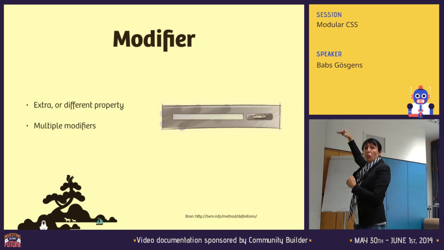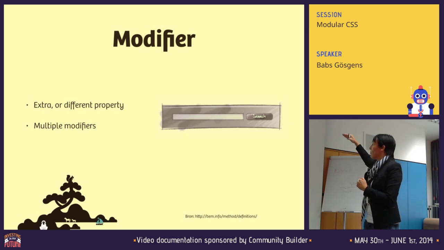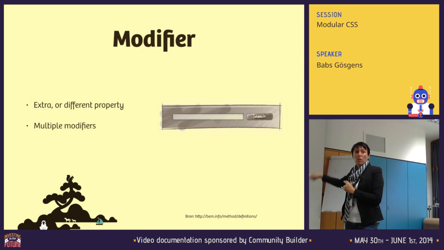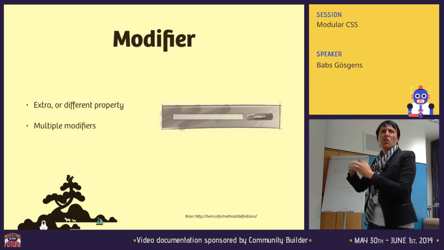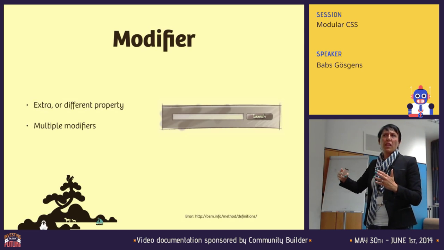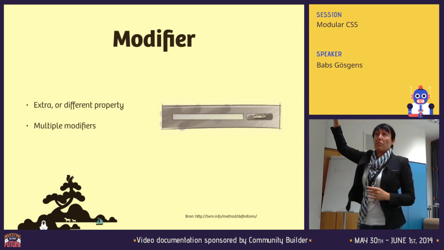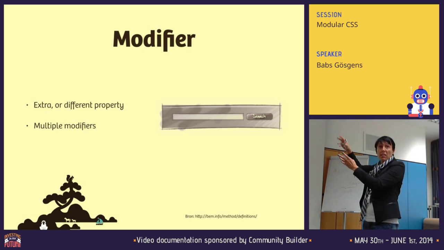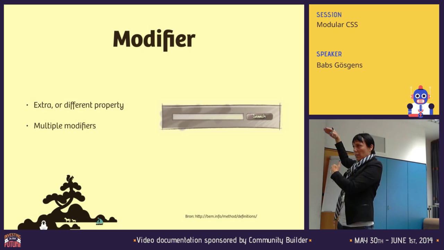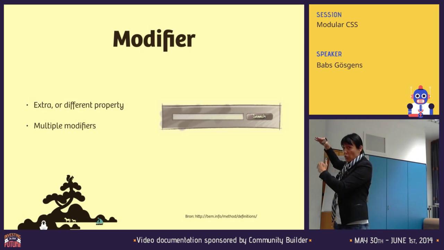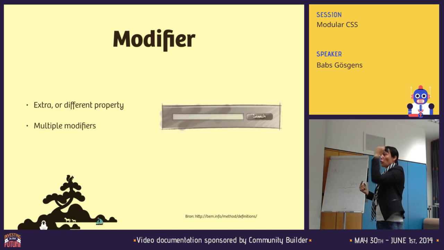Okay, and modifiers can be written for the root block, so for the search selector, but it can also be written for any of the child elements. And also we try to not have children of children. If there's something inside, for instance, a form that would have this search, and then it has a field set, that's a child of the form, and it's also a child of the class of the block in CSS terms, and then the input element that's inside the form, inside the field set, that's a child in terms of markup, but it's not a child of, I have to say it differently.